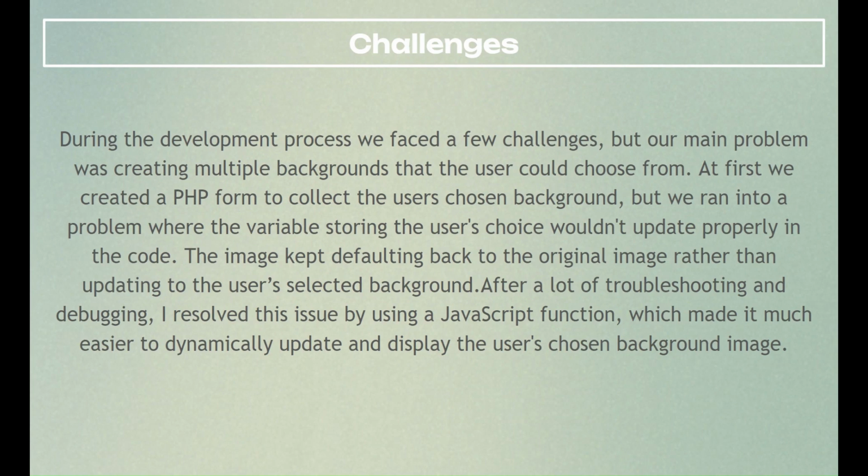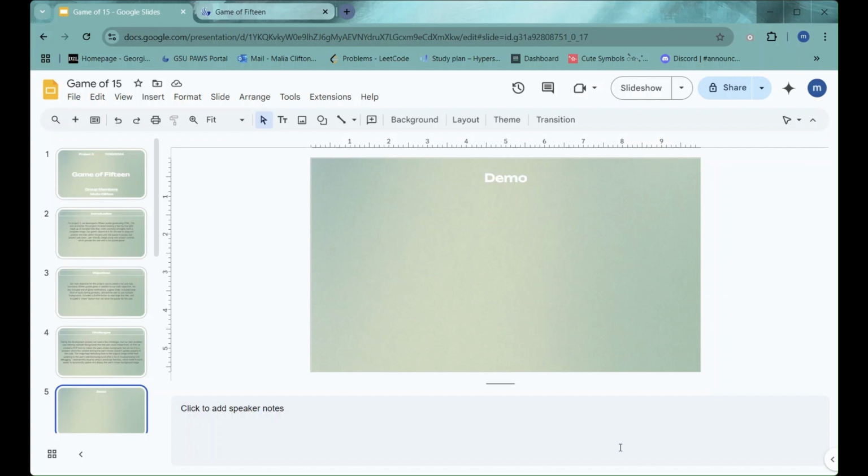After a lot of troubleshooting and debugging, I resolved this issue by using a JavaScript function, which made it much easier to dynamically update and display the user's chosen background image. And I later realized that this issue was probably from me not changing the file permissions in FileZilla. And here is a demo of our video.